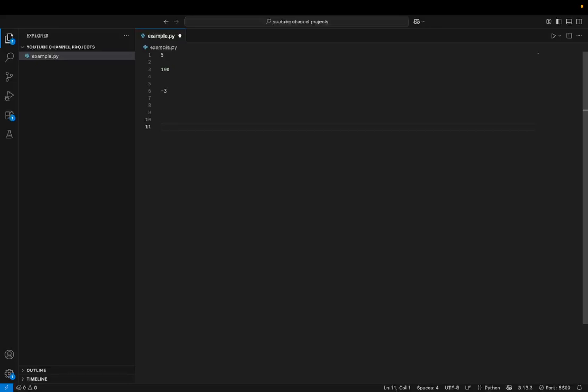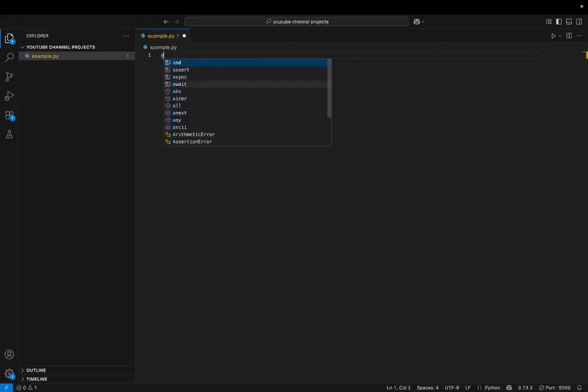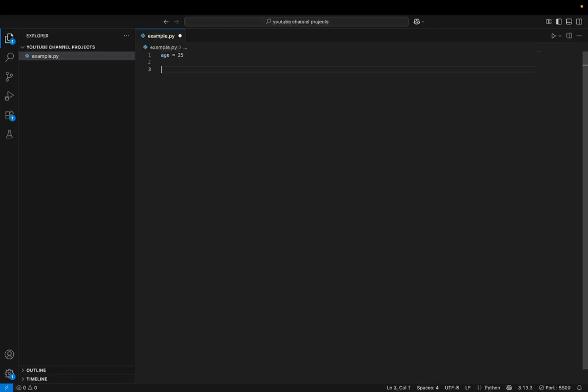And floats are decimal numbers like 3.14, 0.5, or -7.2. Here's an example. age equals 25. That's an integer. price equals 19.99. That's a float.